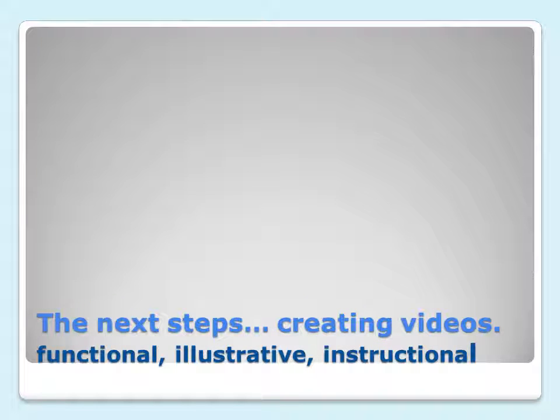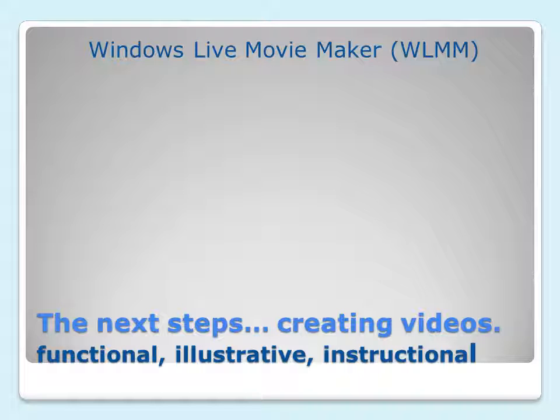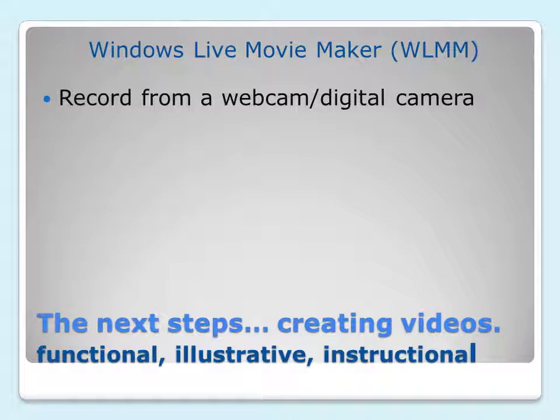Okay, so moving on, the next step is really about creating some videos, making some video that's functional, illustrates a point, gives your students some instructions on what the task is that you're expecting them to do. So the tool that we'd use as a PC user would be Windows Live Movie Maker. It's available for everyone as an install on your machine.